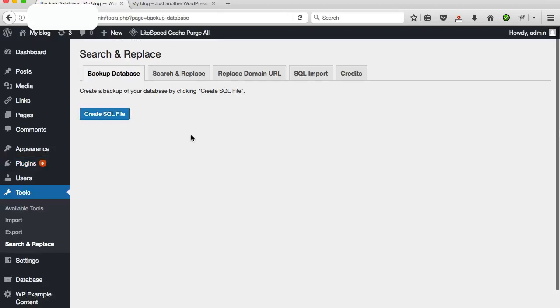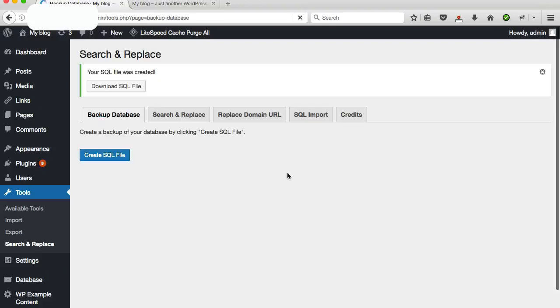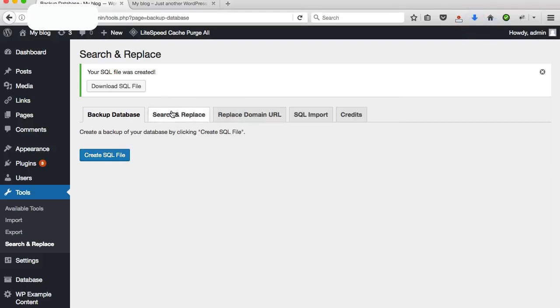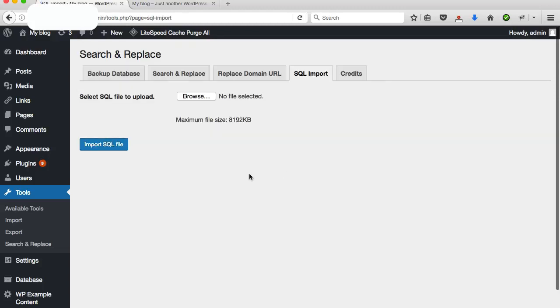And this is good actually, because you have a backup database tab. So I'm going to back up my database file. Okay, so there it is, and I'm going to download my SQL file, and now I have a backup. Now this isn't the way that I back up my websites before I do anything. I'll put a link in the description of this video to the WordPress tips and tricks episode where I actually show you what I use and how I back up my websites. But in this case, because I see that there's a tab that has a SQL import, I figure that if this thing screws up, at least you can import it from the same tool. So that's good. Okay, so search and replace.